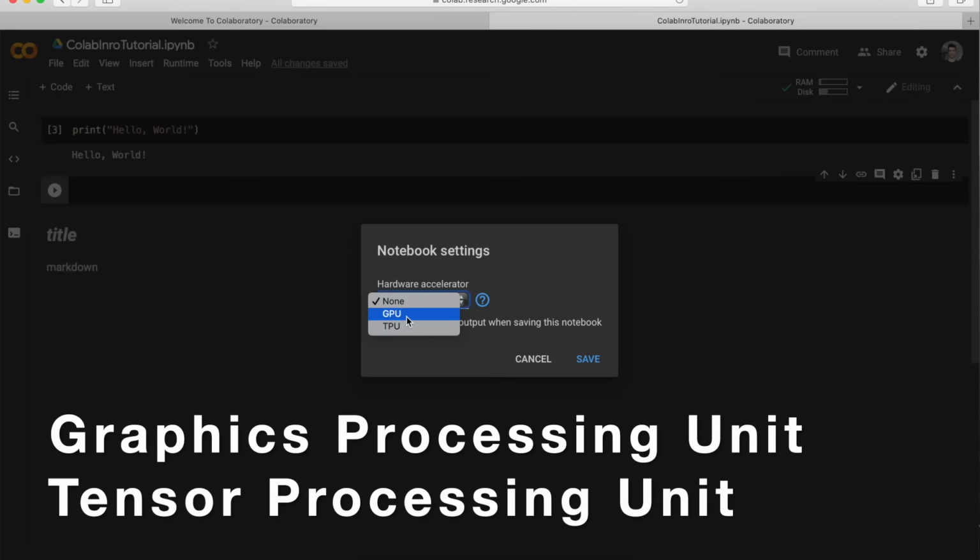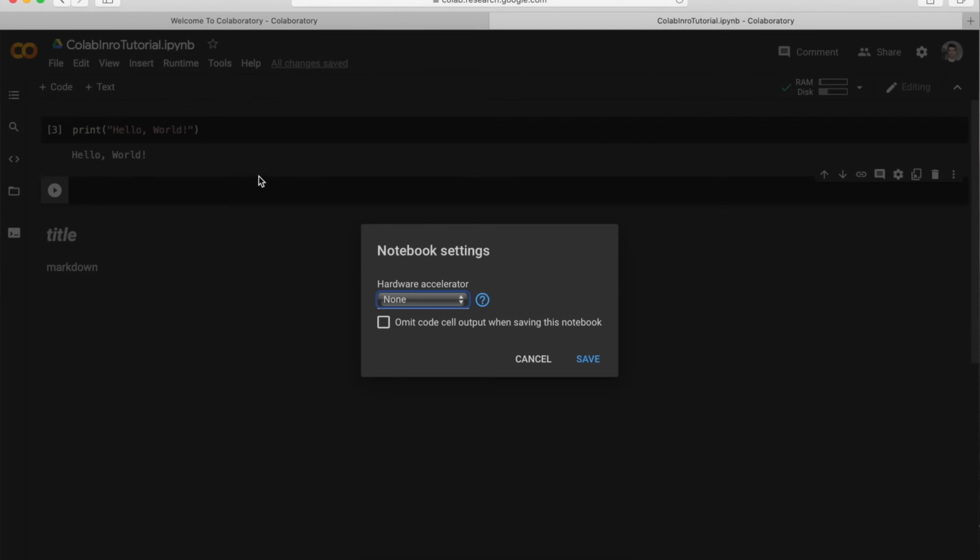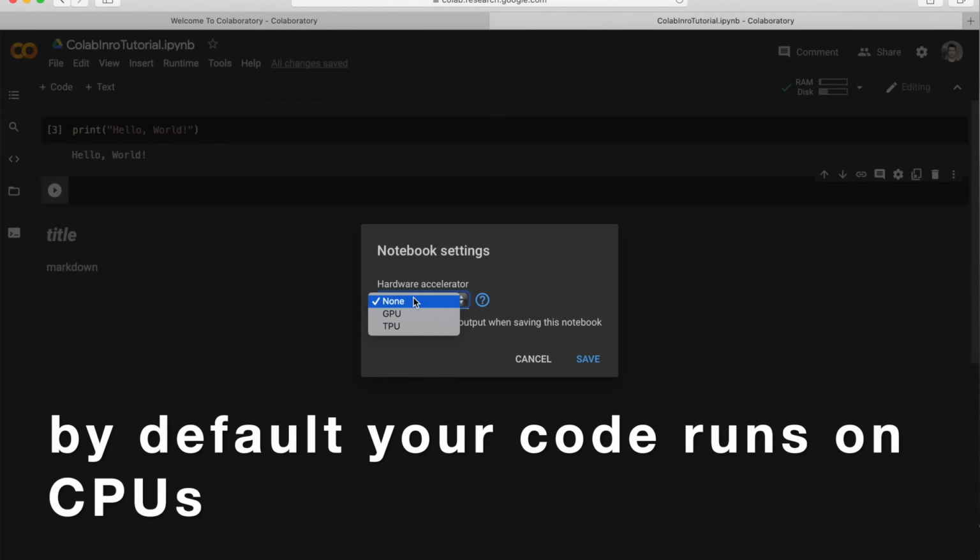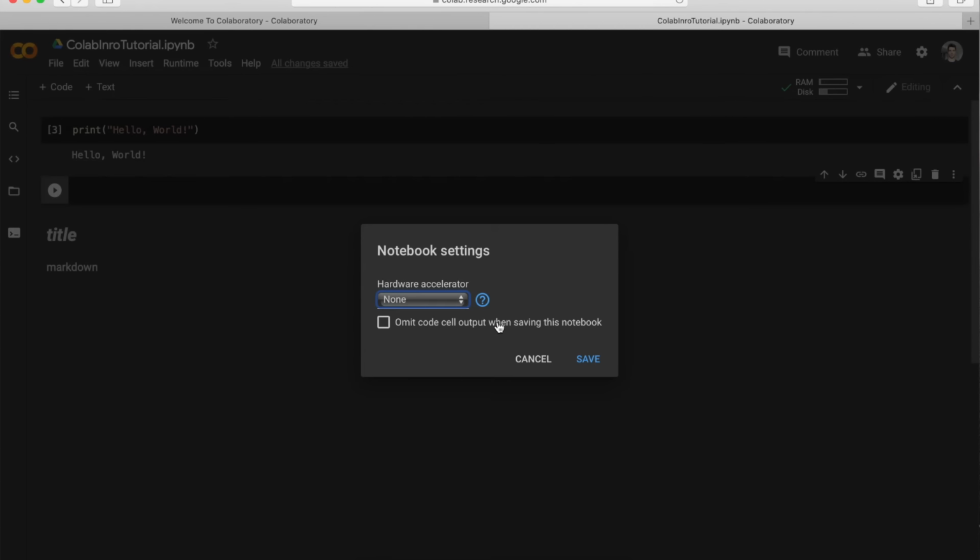So why would you need them? If you're just getting started and writing Python code or simple machine learning code that runs fast enough, most likely you'll be fine with the default version, which has no hardware accelerator, meaning that it will run on CPUs. But as your artificial intelligence code gets larger and more complex, as you do more operations, those operations will take more time, and you'll want to use some kind of hardware accelerator. The most common hardware accelerator is a GPU, and we have access to free GPUs within Colab.